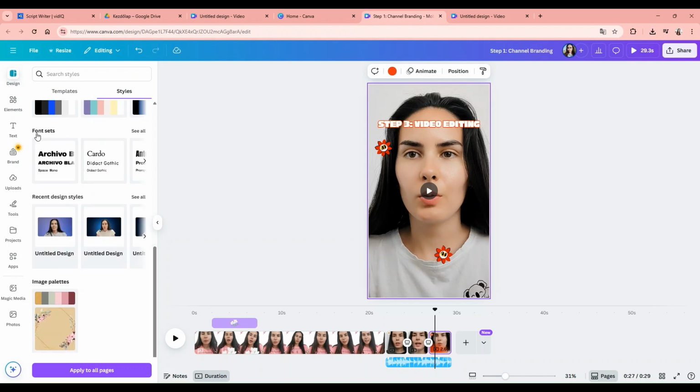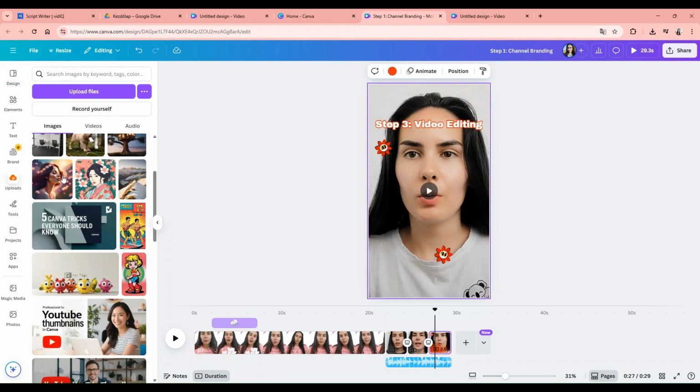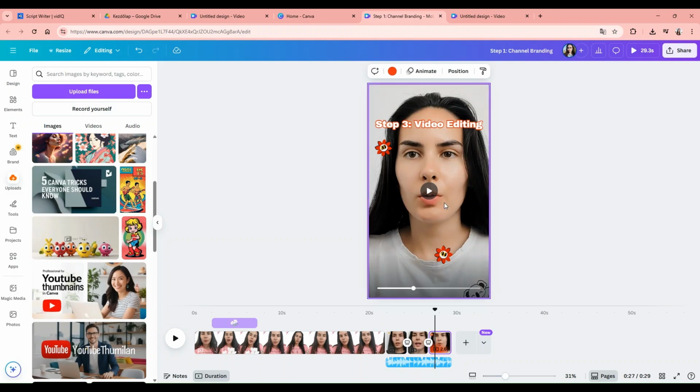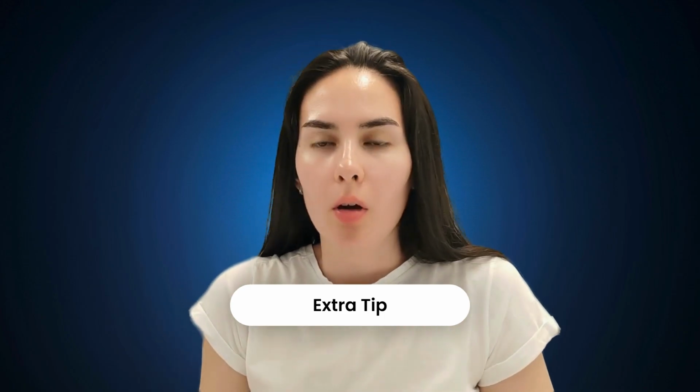You can go back to add any fonts and titles and go with the uploads, just upload your file, or you can go with the record section and you can record yourself and just edit your videos. So here is one more tip for you. Just pick 1 or 2 AI features and it's going to help you a lot. I'm sure it's going to develop your content and create more outstanding content as well. So just pick 1 or 2 and make it simple and just start using them, and then after you develop your skill set, you can try out more as well.